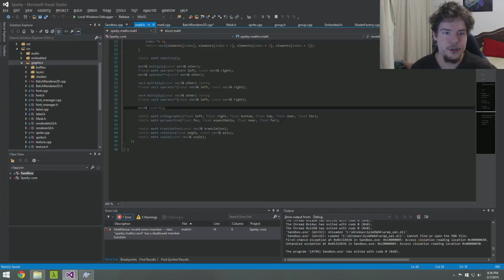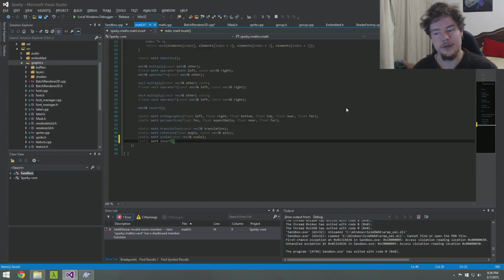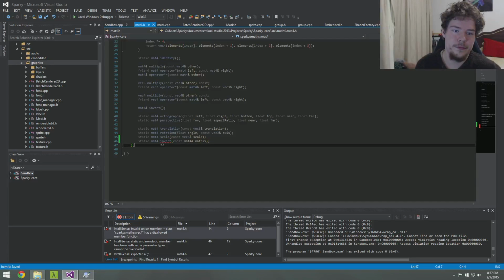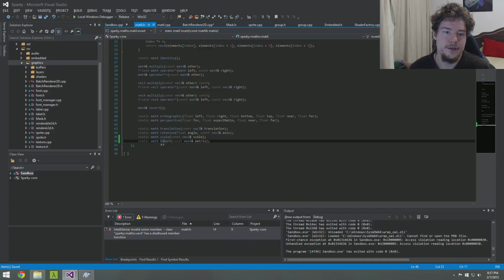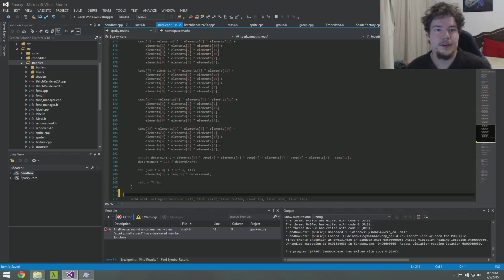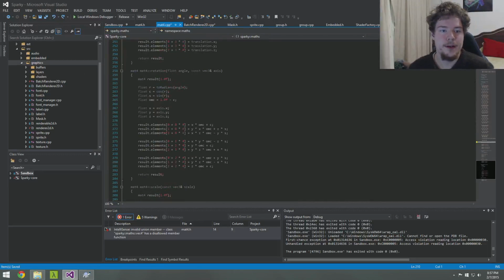But what we need to do is have a static version of this. So static map that returns a new one, because invert will invert the current matrix in place. We want to invert a new one.